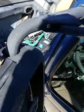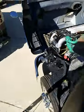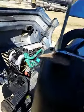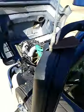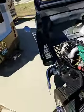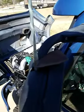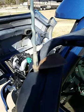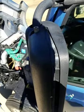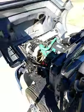Okay, covers snap loose. Normally you would be able to slide this up and over, but there's a plate here. It's got to be removed anyway, so I'm going to remove this real quick with a half inch. I've got to pause again. Need 3 hands for this. Okay, it's all removed.